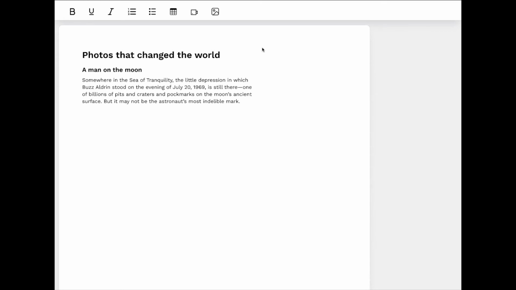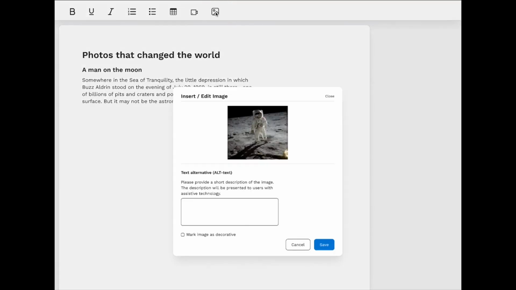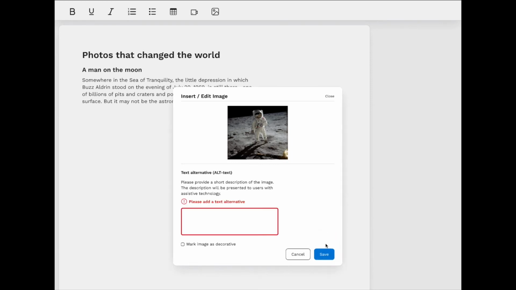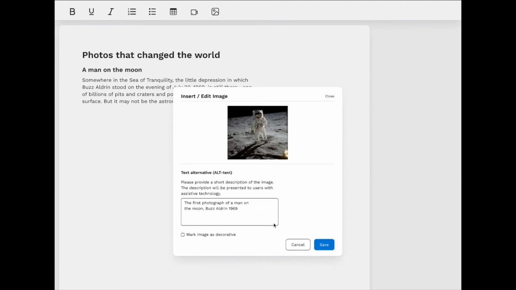The feature provides built-in support for adding text alternatives, alt text, for images. When the web author publishes an image in the authoring tool, it is mandatory to either provide a text alternative or to mark the image as decorative. If the web author does not provide a text alternative or mark the image as decorative, the feature presents a warning. The result is that the purpose of the image is described in text, allowing assistive technology to convert it into audio or braille. If the image is marked as decorative, the image is ignored by assistive technology.